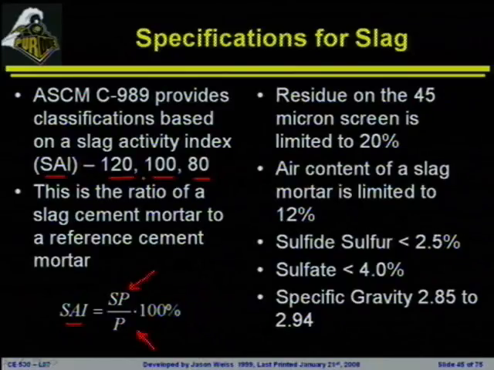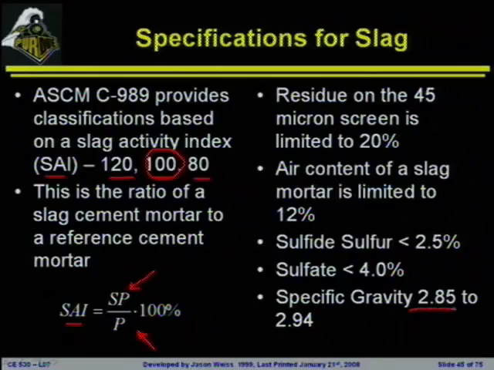So if you're in a market, you'll probably only be able to get one type of slag activity index, because they're not going to grind it. It's not like Subway where you can get the sandwich any way you want it. They grind the slag in one particular fashion, and you're going to get a slag that is pretty typical to that area. Most of the time you're looking at something with a slag activity index of about 100, so it's very comparable to the normal Portland cement.